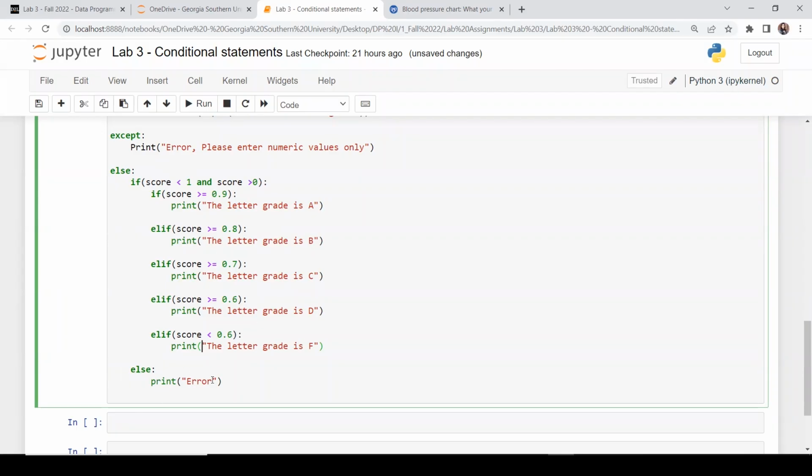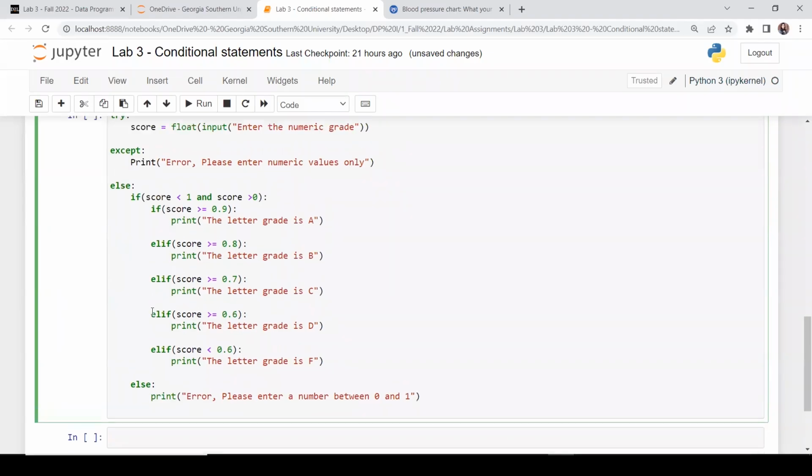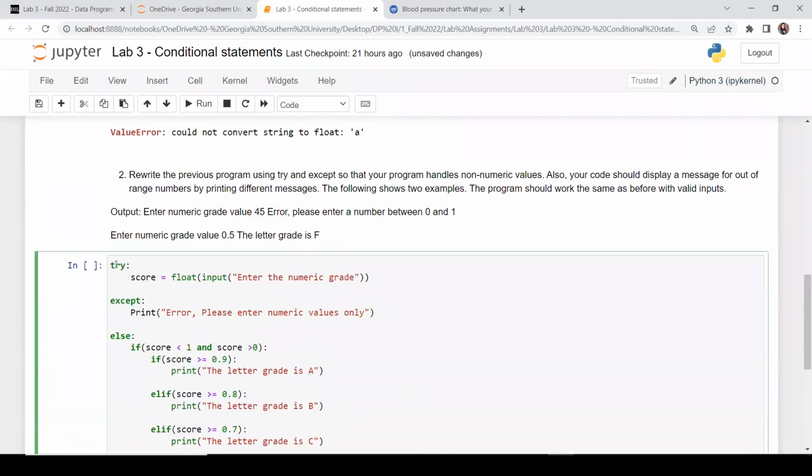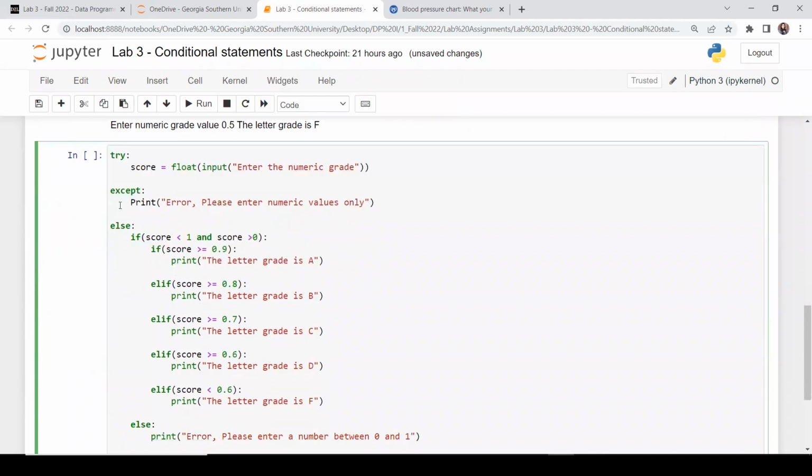So here we also want something like, instead of simply saying an error message, it should say, please enter a number between 0 and 1. Okay, so I'll make it clear again.